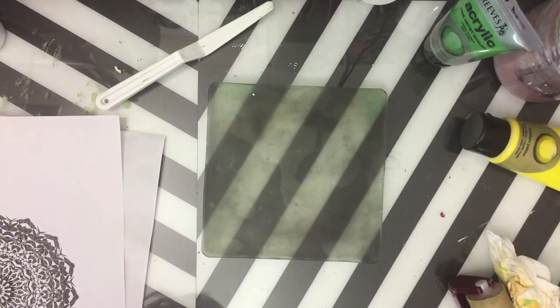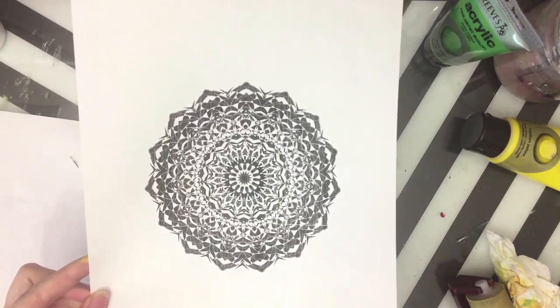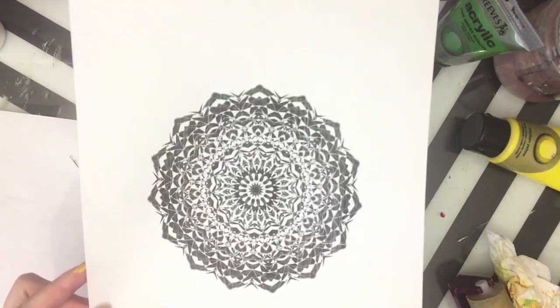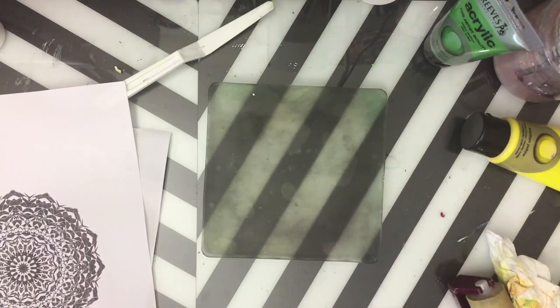Okay, so the next technique is with ink, and it's really, really simple. You just make a background and then take a print, but you take a print onto an image that you've already printed out. So I found this one from Pixabay, and I thought it was like a cool mandala. So I'm going to do a background.